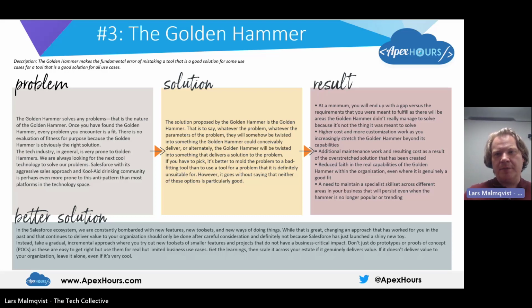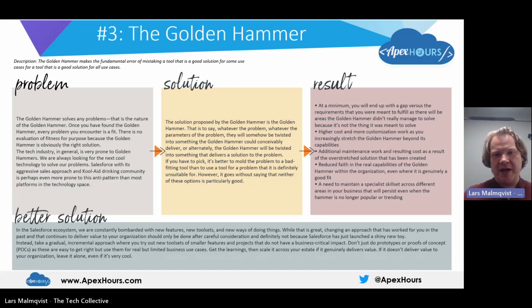So for instance, imagine somebody who's just started using OmniStudio, and they have good success implementing it at first, and they build some cool processes, and it works really well. And they fall in love with this tool, and effectively they start building everything in OmniStudio, right? They start replacing even standard record pages with the stuff that they build in OmniStudio. And at some point, it starts breaking down because they're using it for everything. They've got so much stuff to maintain, and for a lot of it, it just wasn't really the right solution to begin with. Not that I'm picking on OmniStudio, it's a fantastic tool, but it's not a fantastic tool for everything.